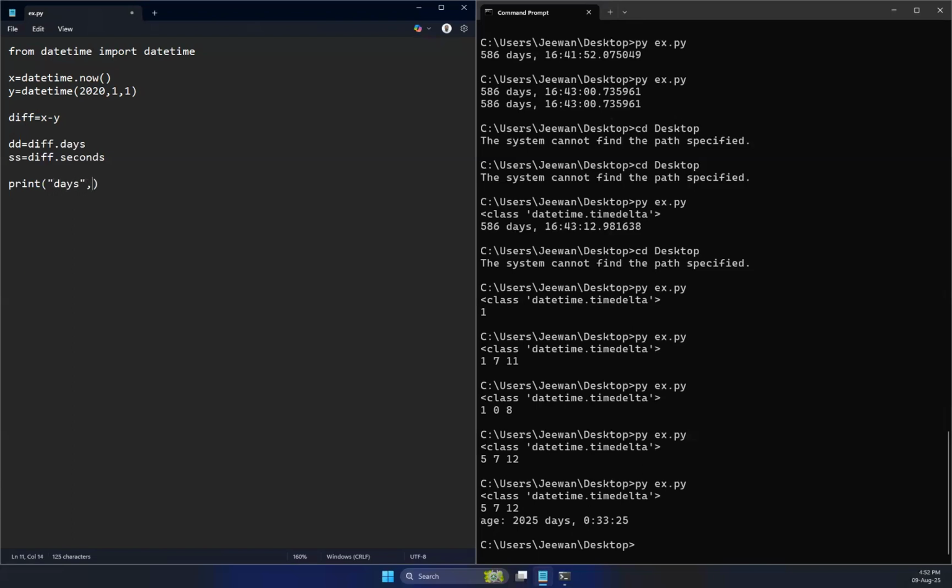Days is equal to, the days we already have as dd, and hours we can get. You can do it for the months and years, I have shown you earlier. No? Hours you can do by seconds divided by 3,600. Then you can get the hours.